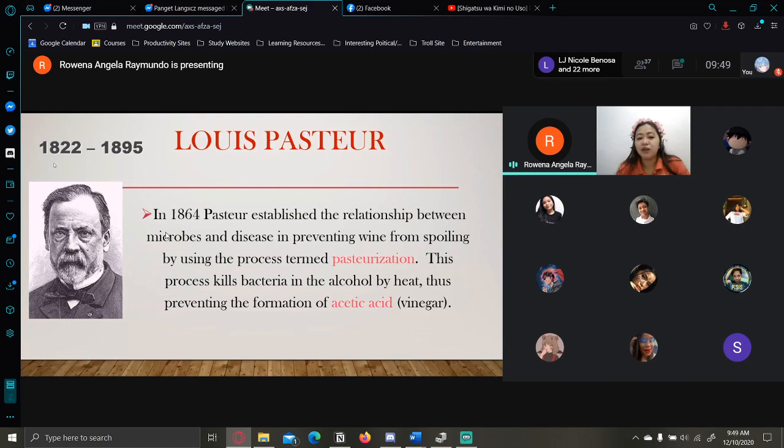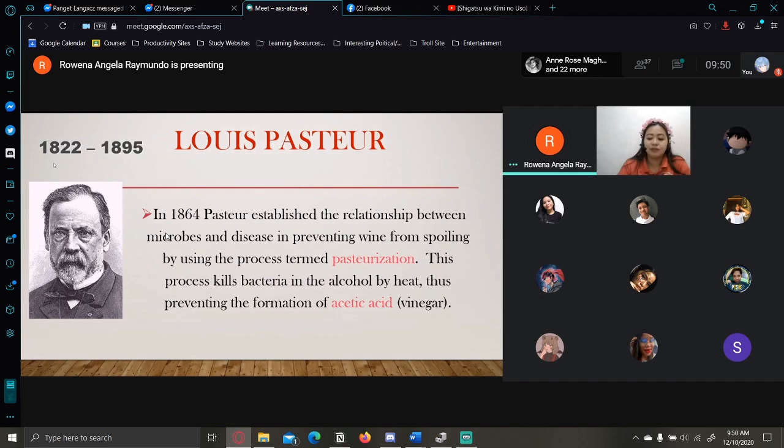In my early microbio classes, in the past microbio classes, we do pasteurization. Gumagawa kami ng wine. Okay? And then pinapasteurize namin yon. And then we were able to come up with a fruit wine. And then may alcoholic content na yun. Actually, after 4 years, pinatikim namin siya with the seniors. And then, okay naman yung naging lasa ng aming experiment. But then, of course, the school year, titignan natin if you will be able to do it on your homes or maybe early next year kapag pwede na tayo mag-meet at mag-experiment.